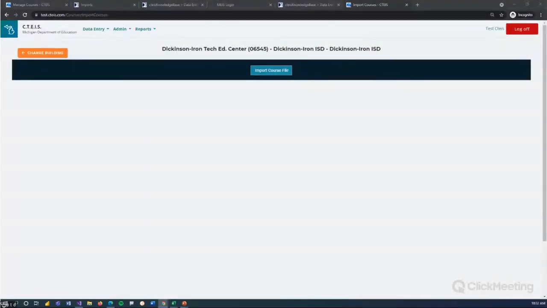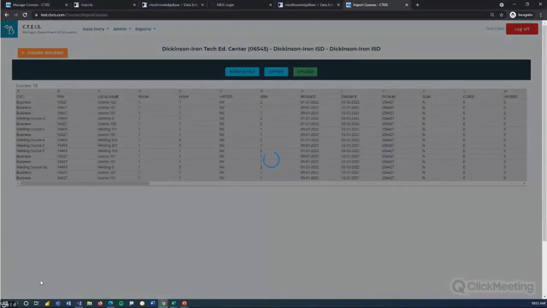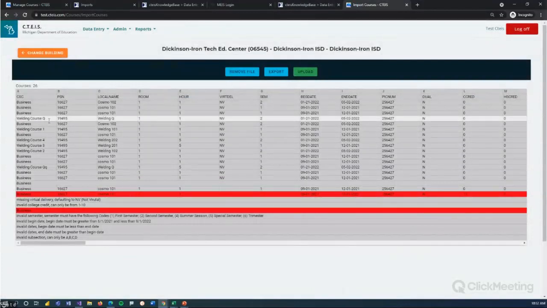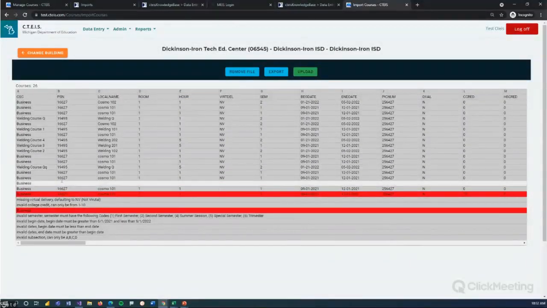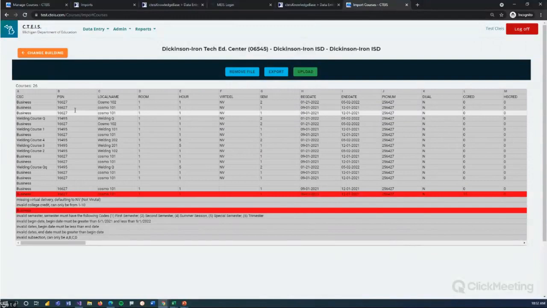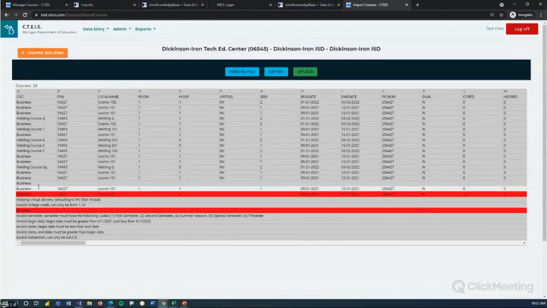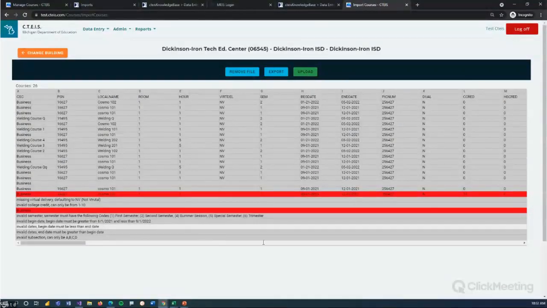So I open this, it goes through and reads each of the courses. It looks at the PSN and checks it, and if it's missing stuff, you'll get reports about what's wrong. Then you can export this back out or upload it to the database.